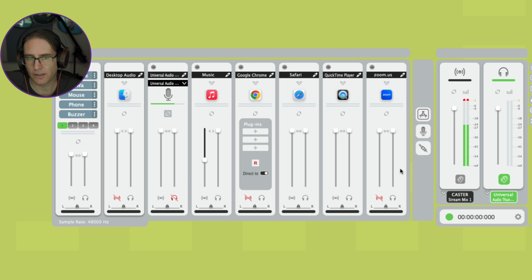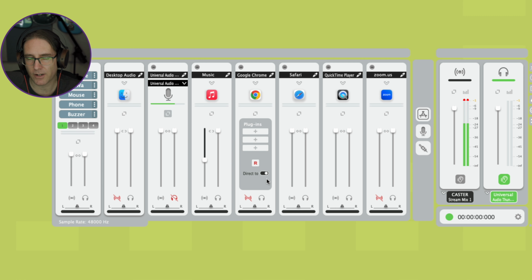So that gives us a lot of flexibility when it comes to mixing. And we also get our stream mix and our monitor mix. So we get each individual track as well as each mix. That gives you a lot of flexibility when it comes to recording content and being able to mix everything the way that you want.